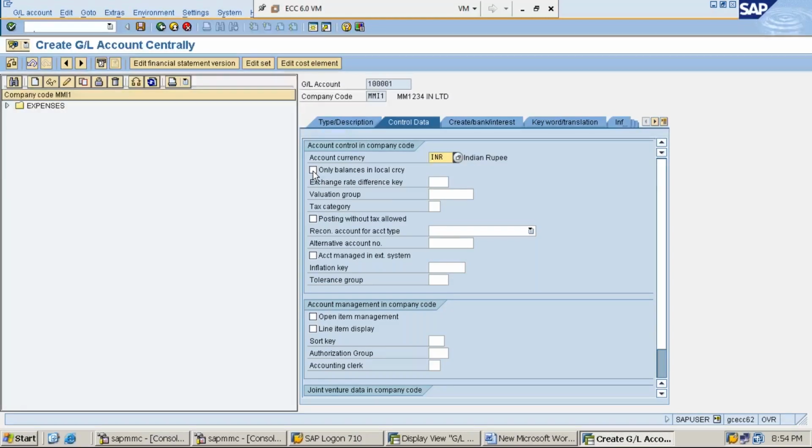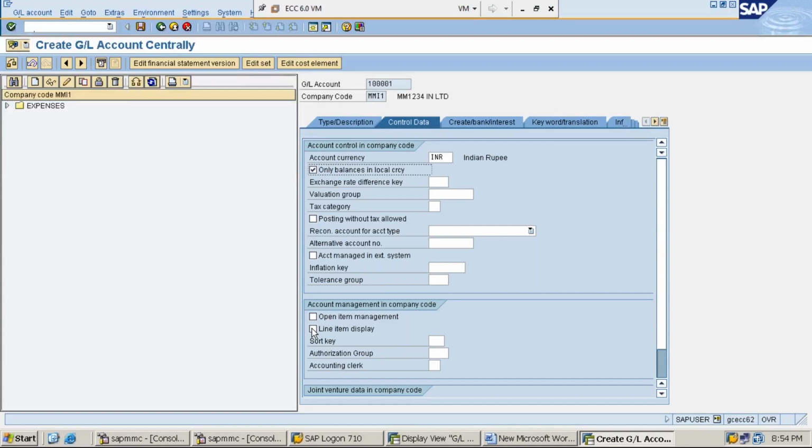For all balance sheet related GL accounts, this option, balances in local currency checkbox, has to be enabled.